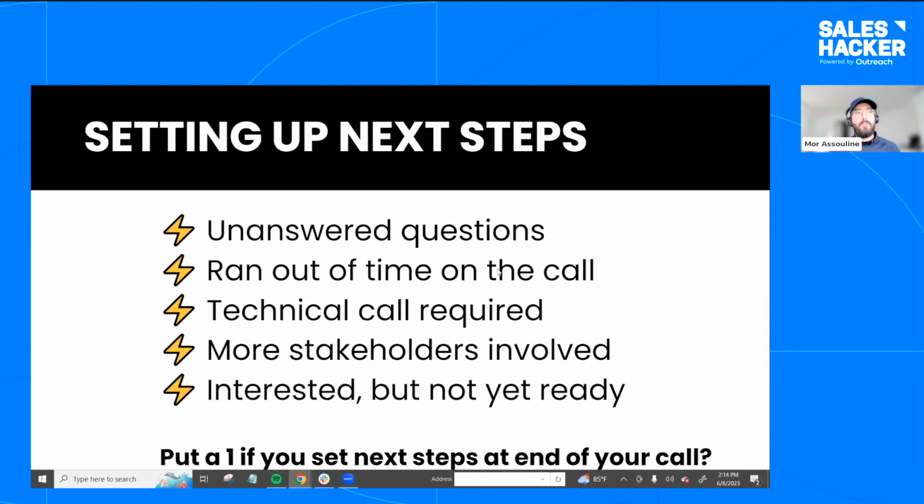So an example of that would be, say the prospect asks you, let's say they're really meticulous about the reporting and analytics of your software. You tell them, hey, I'll get back to you on that. And then at the end of the call, you know that you have something to get back to them on. You can say something like, hey, Savannah, earlier on the call, you had asked me about the analytics and if it's capable of doing X, Y, Z. And I said, I'll get back to you on that. So why don't we do this?